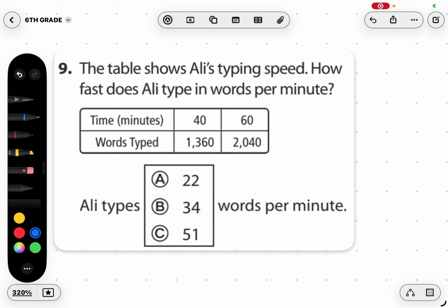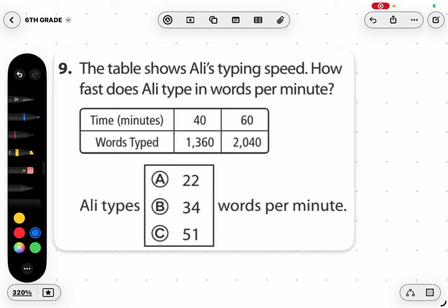Today we're going to be taking a look at a few sixth grade math problems dealing with unit rate. And just as a reminder, in order to determine the unit rate, you just have to figure out the order in which you need to divide two numbers, okay? So let's go ahead and work on number 9, and we got 3 questions today in this video. So let's go ahead and get it started.